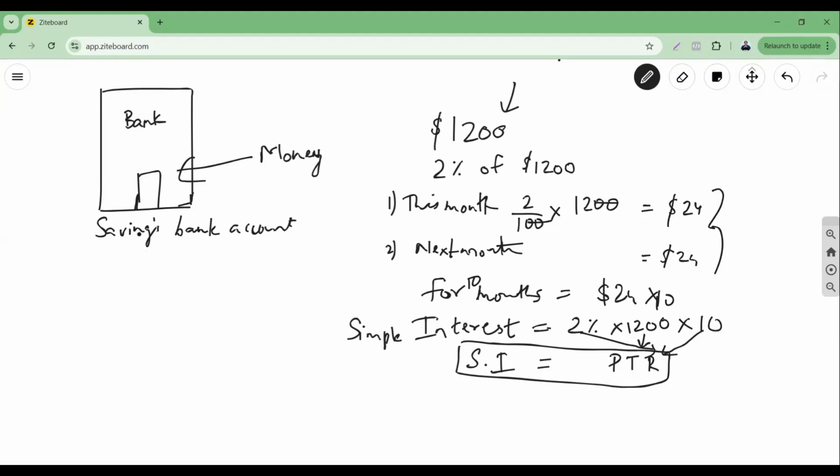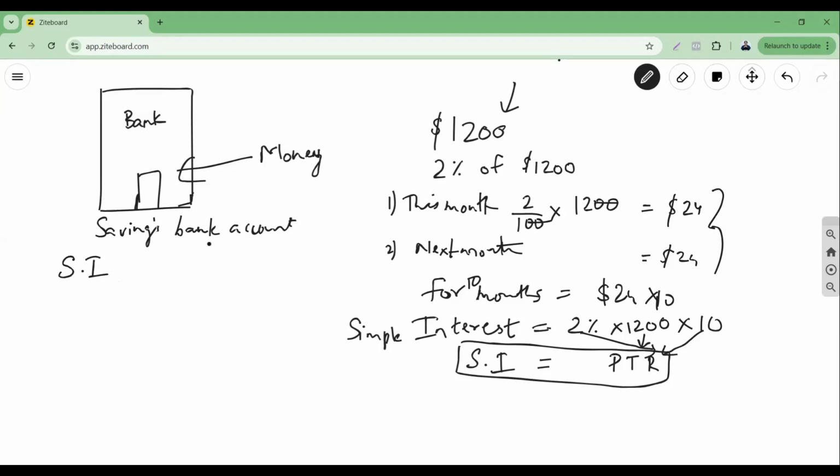Now the bank is supposed to give you something because they are keeping and using your money, just like your friend took the $1,200 and started using it. Because they are using your money, they have to give you some benefit, in some percentage. Similarly, whatever you have earned, you're keeping in the bank. Because the bank is going to use your money, it is going to give you some amount, and that is sometimes calculated using simple interest.